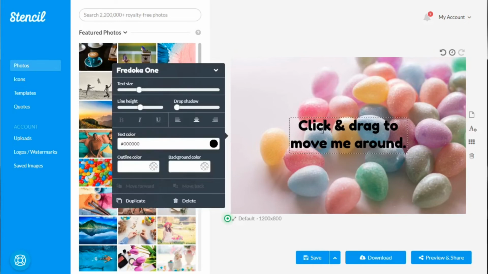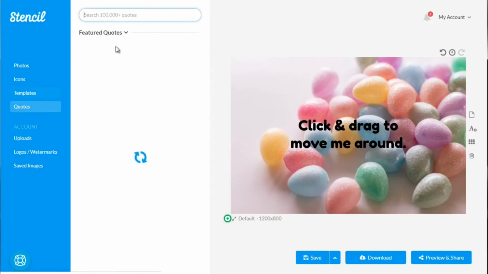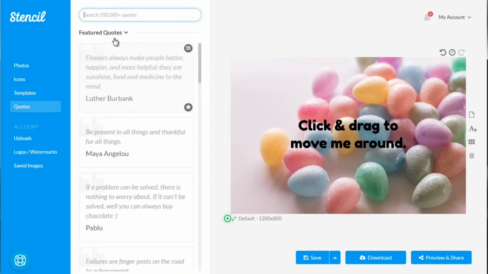You can double click this and enter any text you want based on the content and the powerful words that you have researched. Or you can simply go to their quotes section and you can see that they have about 10,000 plus quotes.